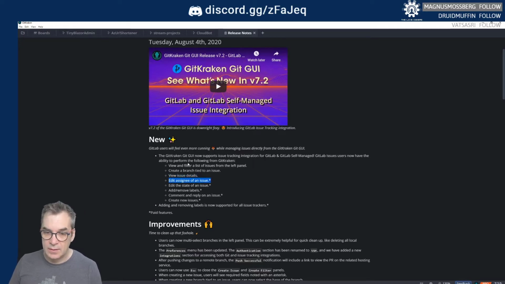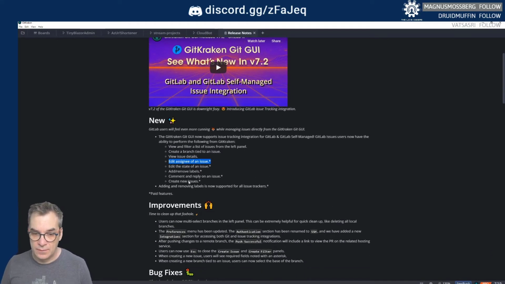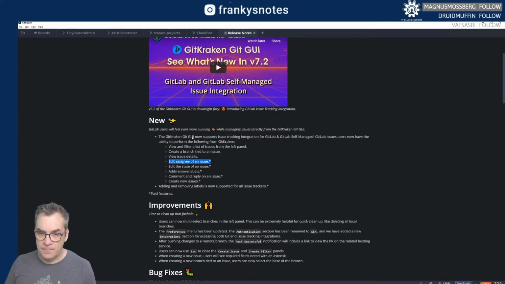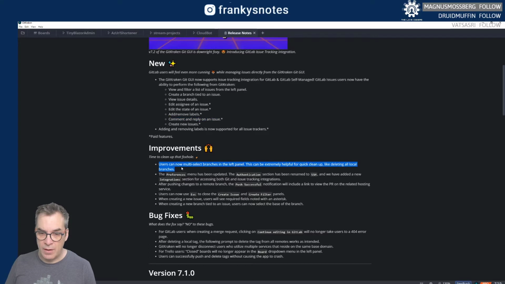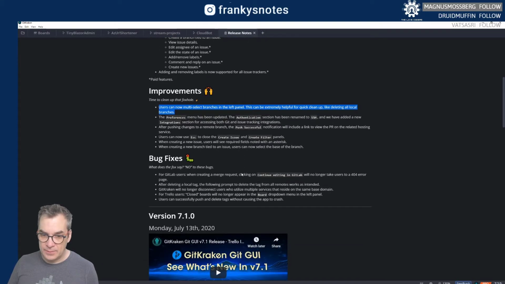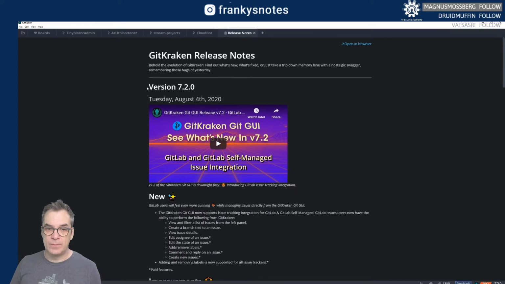Edit. Assign issues. Add remove labels. Cool improvement. User can now have multiple branch. Oh, excellent. Super cool. Looking for that. I will watch the video off stream. That's cool. We'll keep that page, the release note page, open.